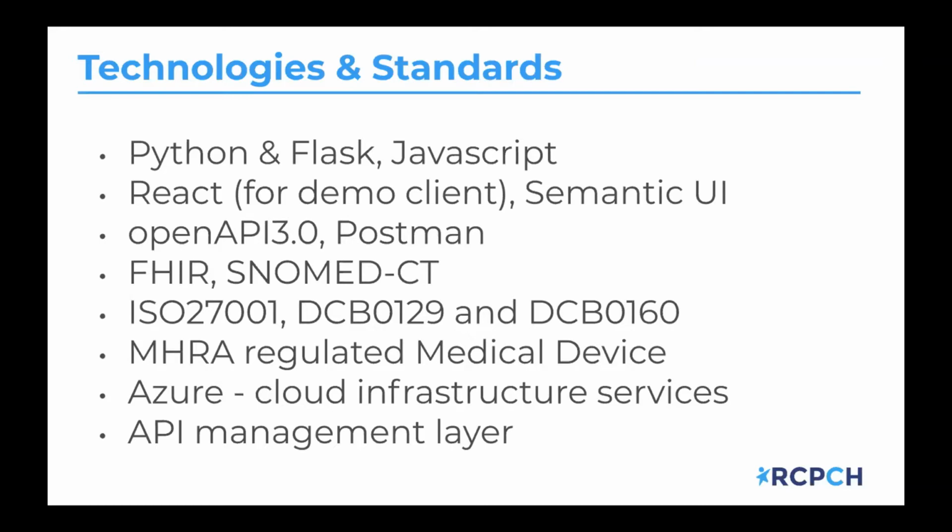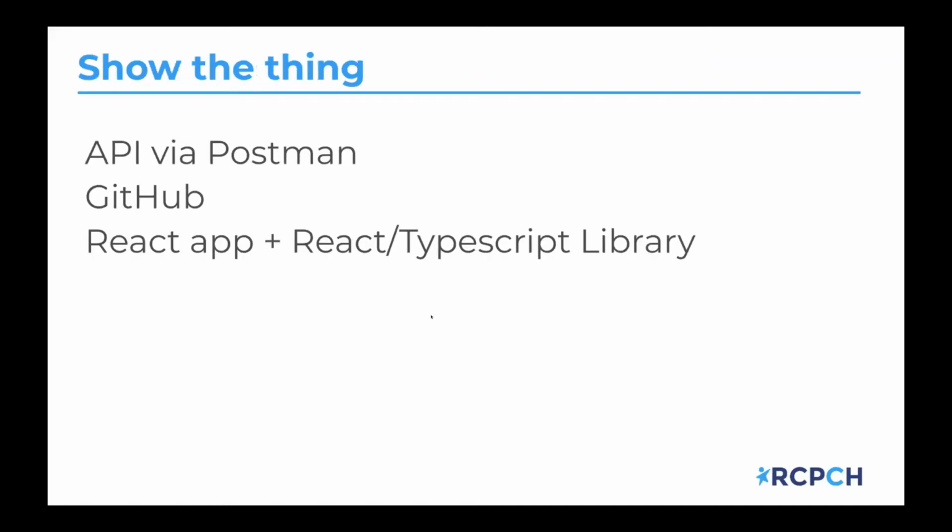But essentially that means that it doesn't matter what the consuming system is using as its programming language or its basis. The consuming system could be an Android app or an iOS app, or a desktop application, or another server. It could be anything. And there is a standard way for it to consume our data. So we've used standards that exist already, things like OpenAPI 3.0. We've built a demo client in React for you, really, to explain how things work and for implementers to use as a kind of guide.